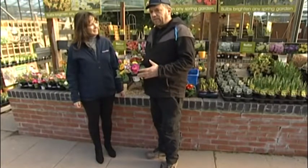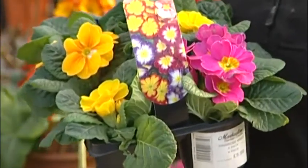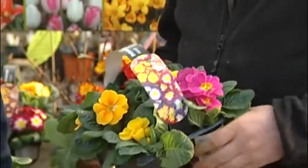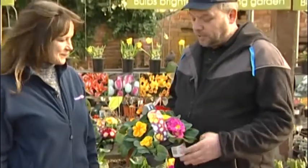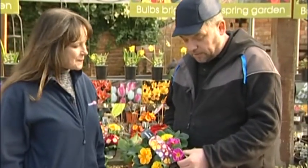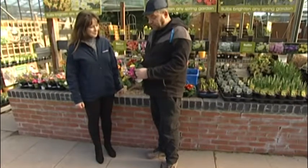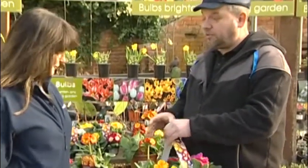The great thing about these prims is you can actually leave them in the garden and they'll come back next year. They'll make a slightly bigger clump, and you can just leave them in and they'll make a bigger clump for next year. Plenty of flower, lots of unusual colours. And interestingly, we are in a new era of less packaging. These particular prims are planted straight into the pack, so there's no extra plastic pots — just straight into the pack with a nice carry handle so you can carry it home.